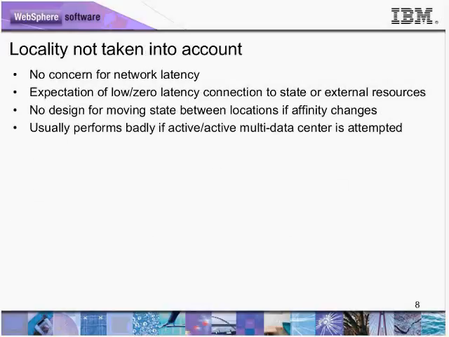Again, a lot of the middleware software is not designed to take this into account. They're not designed for this active-active mode, so there's no concern for network latency. If you happen to have a request going into the second data center and your database is still in the first data center, there's a potential for slow response times, having to go across the network and get that information and return it back to the user. This usually performs very badly and could cause issues in your environment, depending on if you have SLAs configured or not.